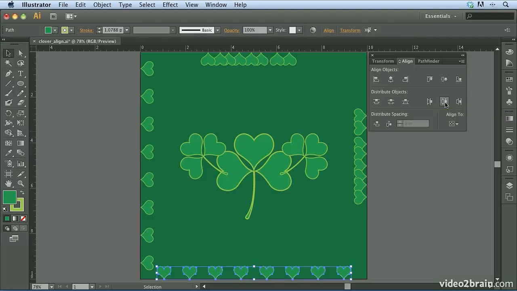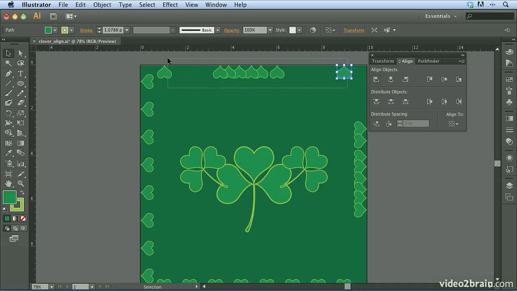And there we go. Now when you're doing symmetrical objects like this, you may or may not want to distribute them manually, but just for example's sake, we'll go ahead and move this object over and move this over here. And then when I marquee these, we can go ahead and distribute their centers.